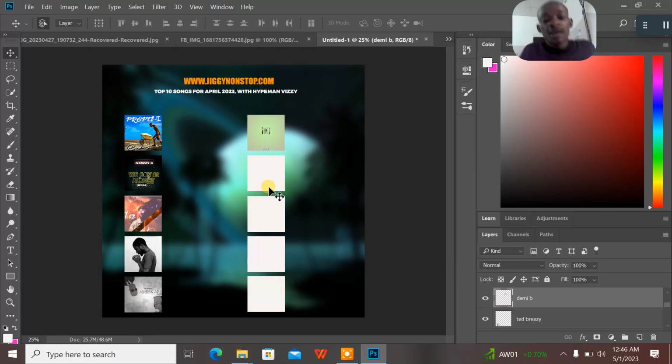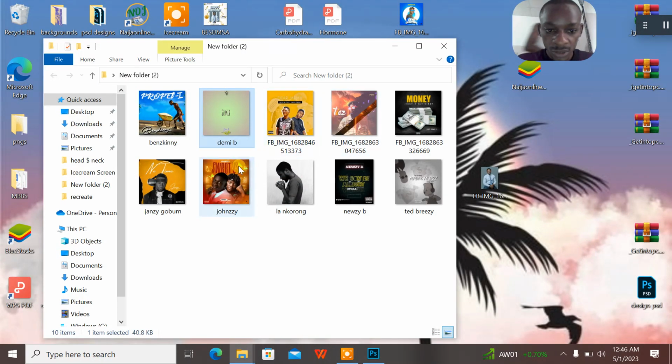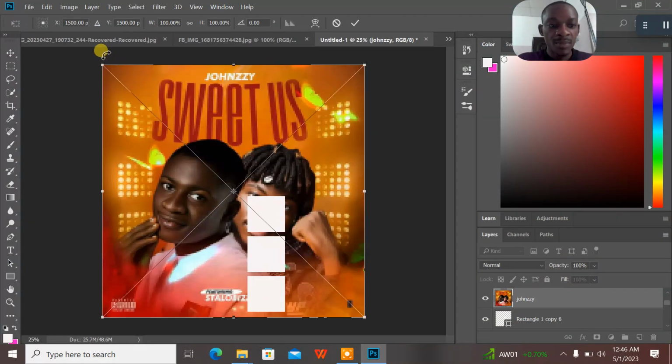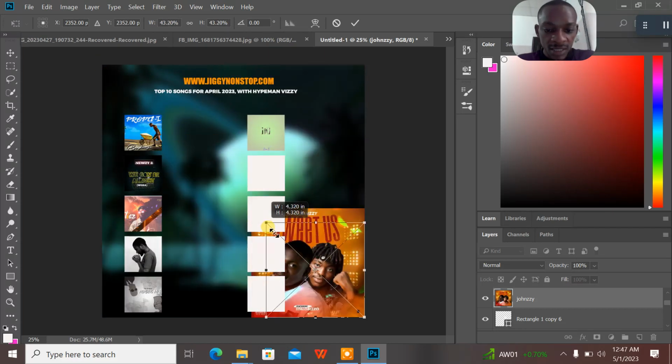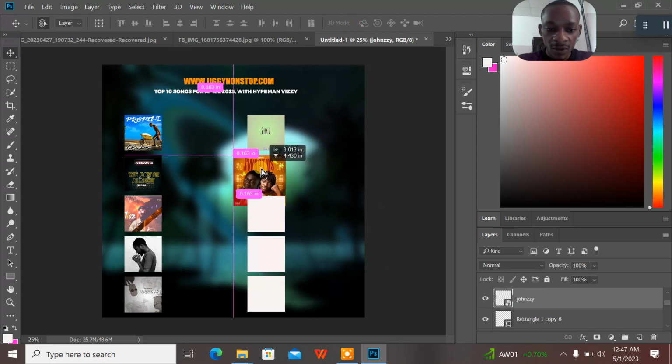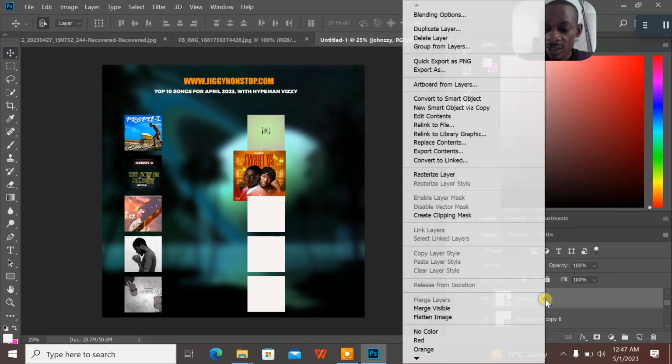Okay. Now working on the seventh triangle, I'll click on the triangle. When I click on the triangle, I'll go and import the song that is on the seventh. Which song is on the seventh? Sweet Us by John Z. When I place it, my hands on Shift, I'll left click, then I'll drag it down. When I drag it down, I'll bring it up. I'll right click on the image.